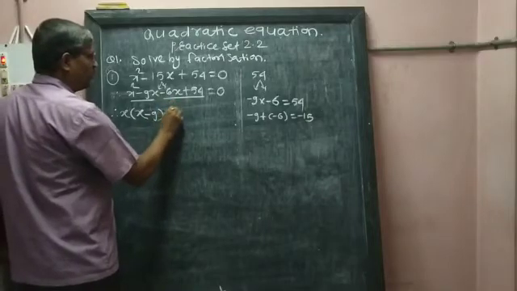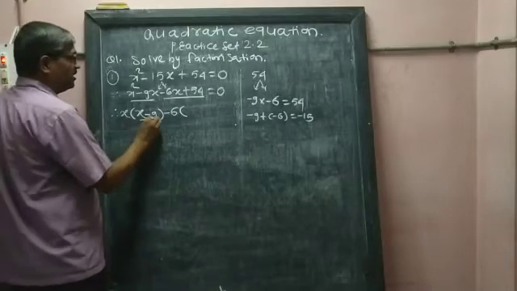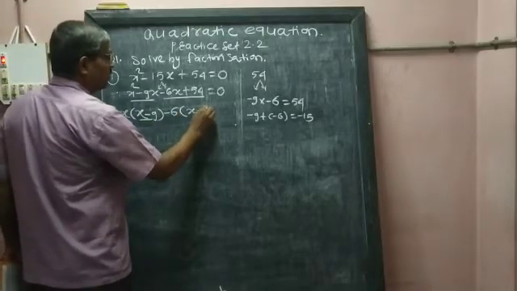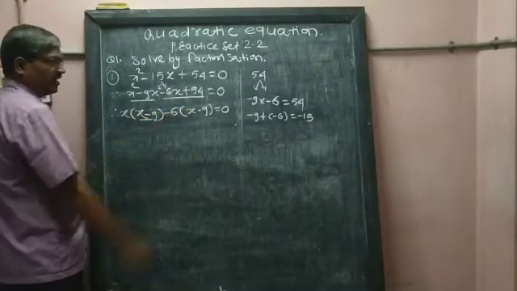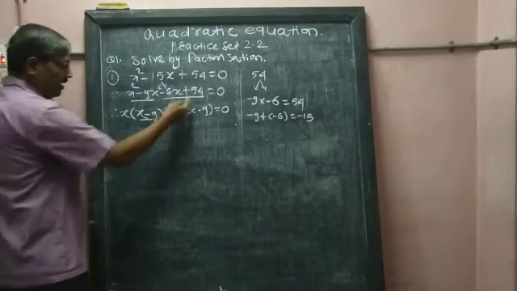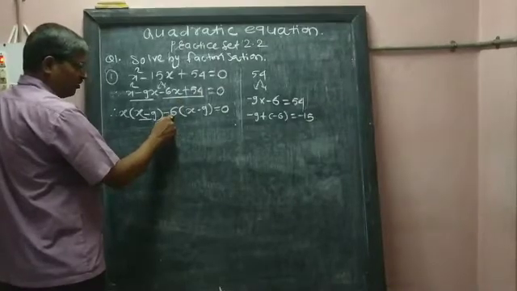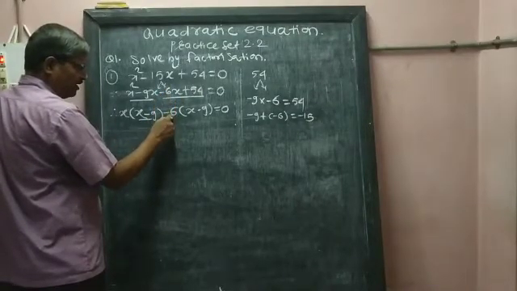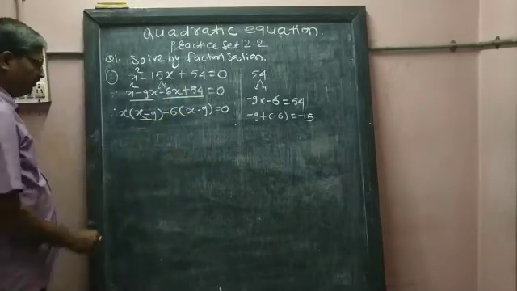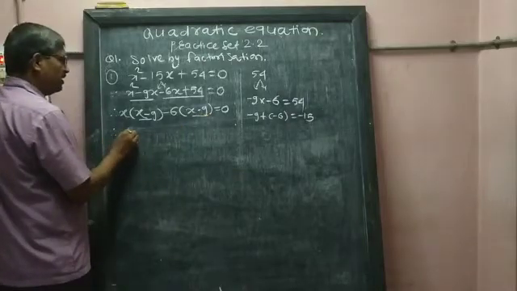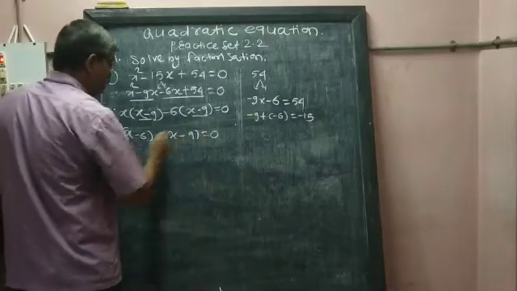And from this you should take out minus 6. Now what is coming there? You may write as it is, because whatever comes in the first term, that should come in the second term. Therefore, here in minus 6x plus 54, minus 6 is taken out, meaning minus 6x divided by minus 6 means positive x. 54 divided by minus 6 means minus 9 will come. Therefore, these two terms are the same. Hence, x minus 6 and x minus 9 is equal to 0.